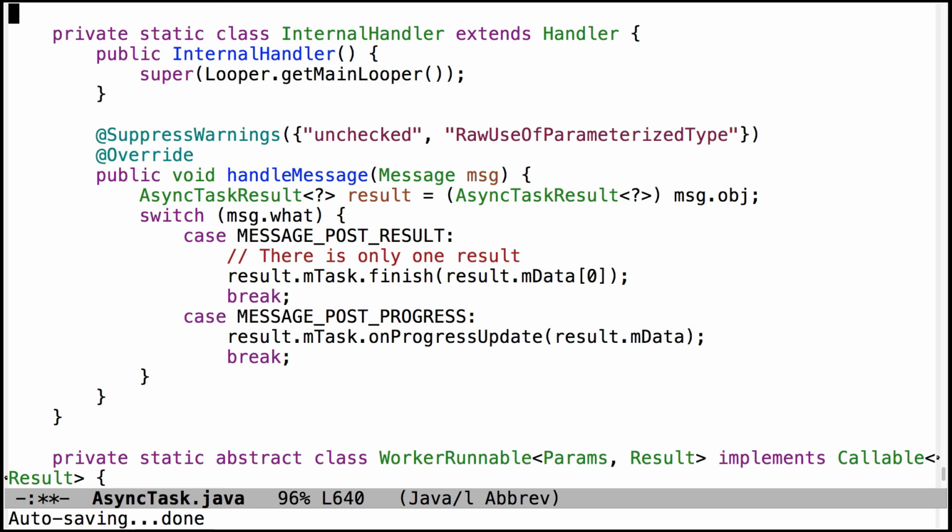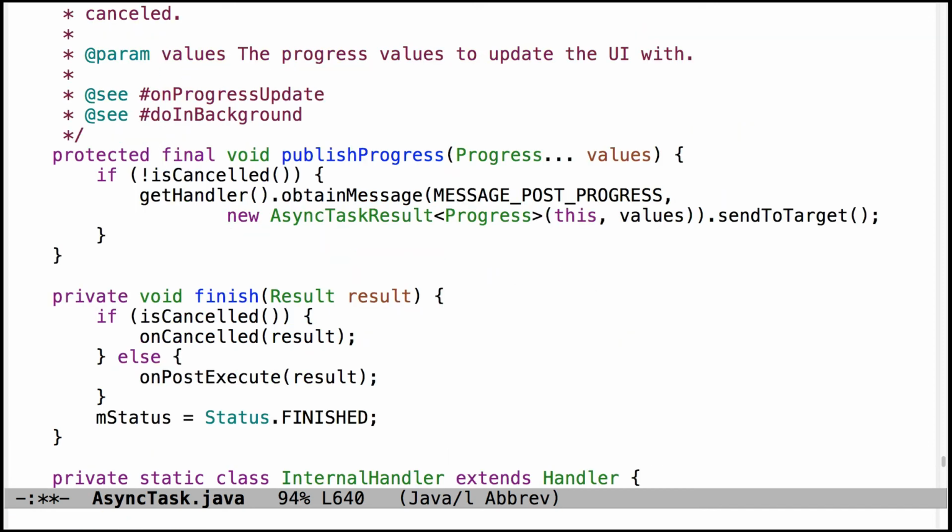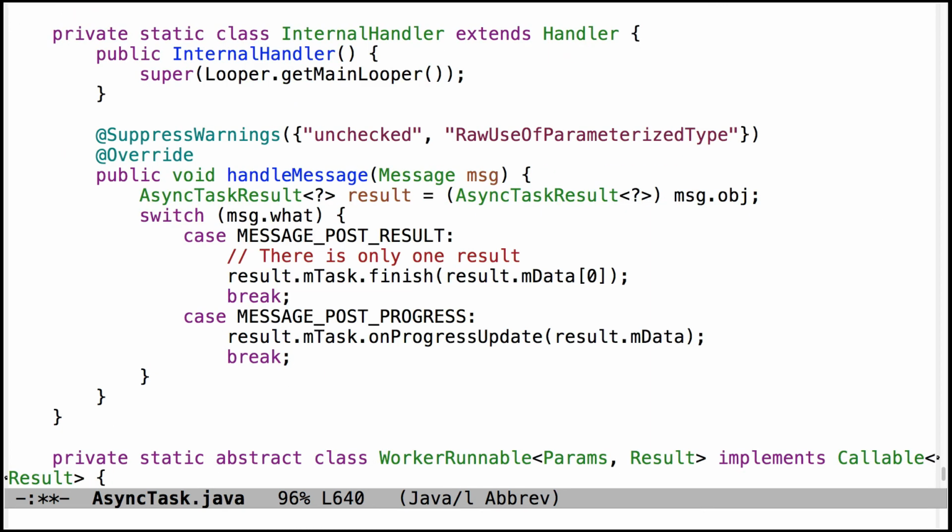The call to finish, if you'll recall, simply either calls onCancelled or onPostExecute. So this method here is just how we get stuff back. I think that was Bruce's original question, was how do we get the results back from the background thread to the UI thread?